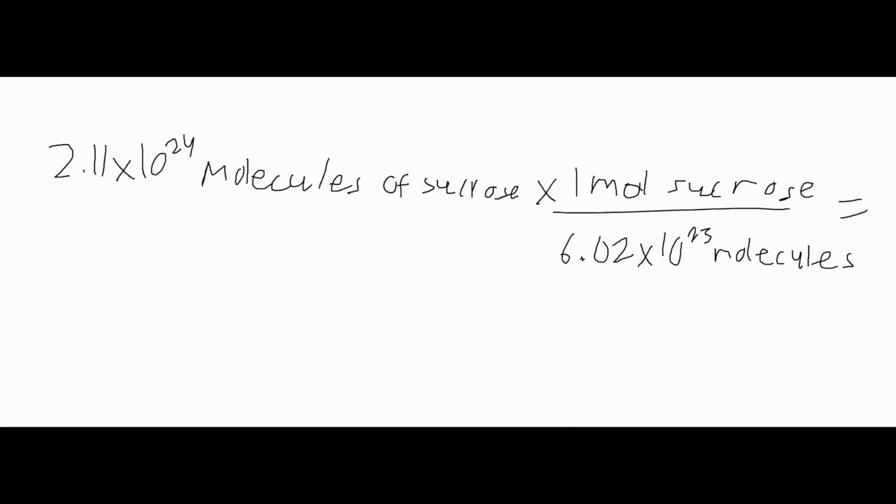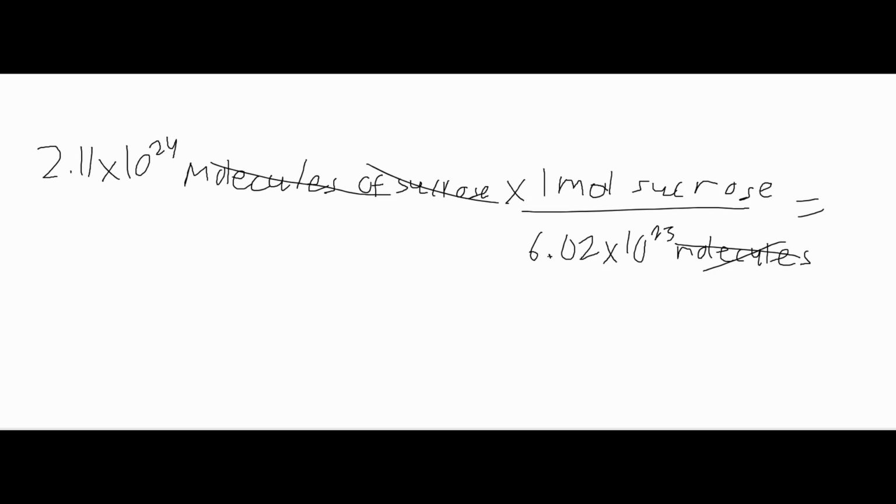Alright, so we're going to be trying this practice problem out: 2.11 times 10 to the 24th power molecules of sucrose. Did I forget to mention that you need a calculator? Yeah, you're definitely going to need one here. So first you write down the equation, right, and everything that you need, how I showed you before, then you cancel them out. After, I divide 2.11 times 10 to the 24th power by 6.022 times 10 to the 23rd power. And remember to put it in the parentheses.